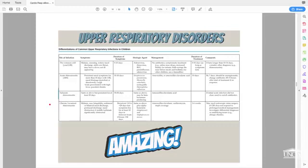This sounds so confusing, and you're like, what? What does that even mean? Okay, so what that means is that the kid has got it recurrent, greater than 10 to 28 days, but they have been symptom-free for at least 10 days between bouts over 84 days. So basically, they have chronic sinus infections, but they have periods of getting better in between their periods of being acutely ill. Okay? Now, most sinus infections can be managed with amoxicillin.